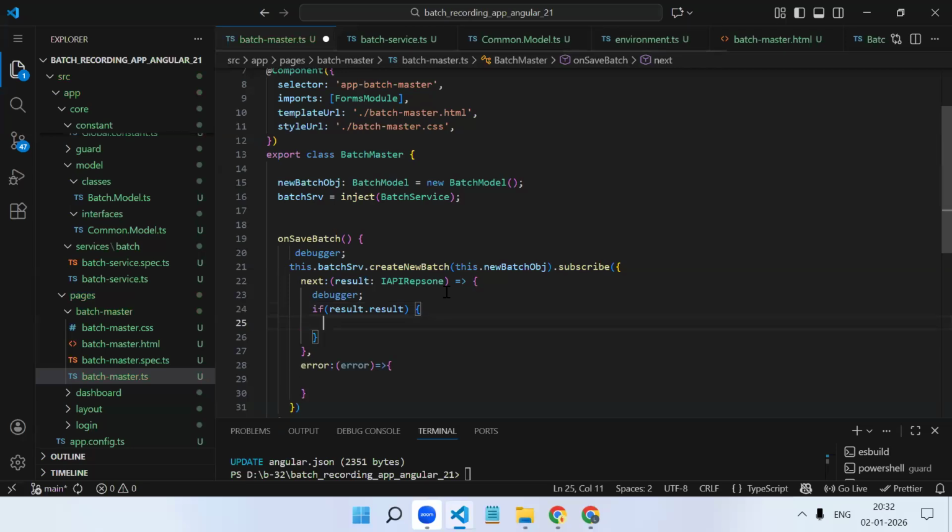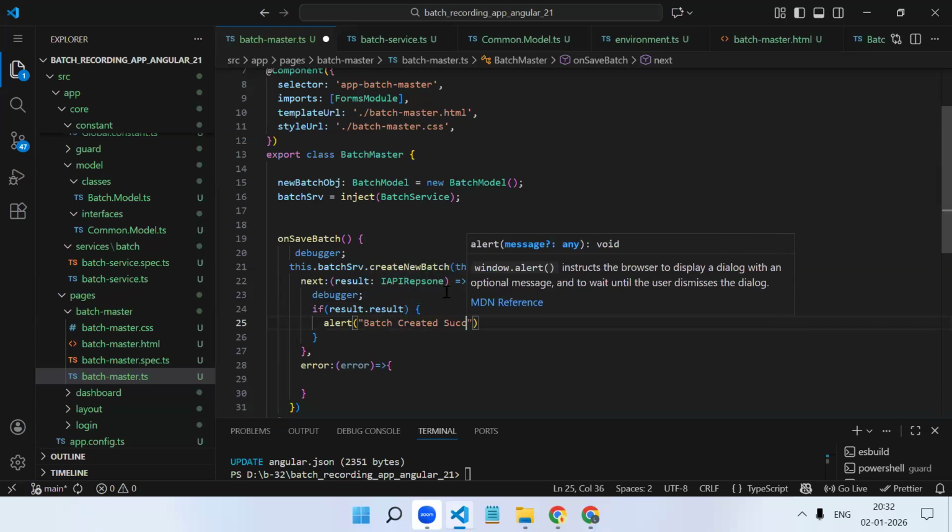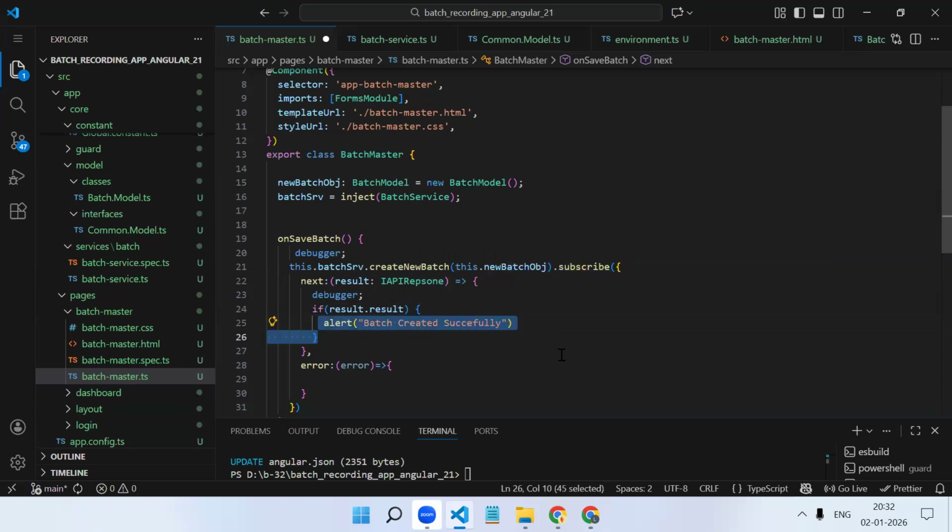From the API you are also getting the message. You can use that message, or sometimes we have to show our own message, so that you can also use. So alert: batch created successfully. Shall we move this message to a constant or not?